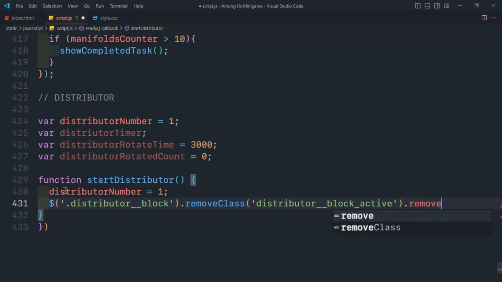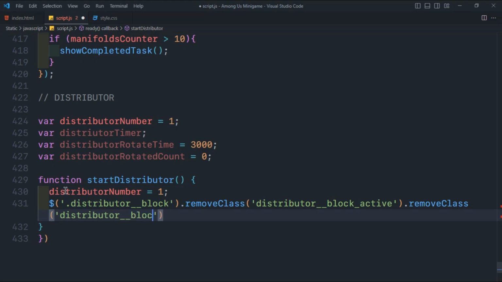It will also remove the class of distributor block set. And finally it will select the class distributor thumb and will stop it.